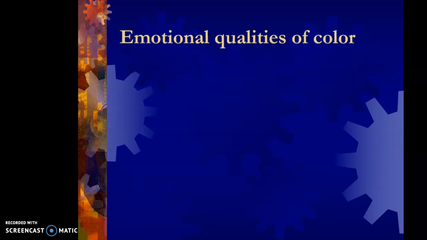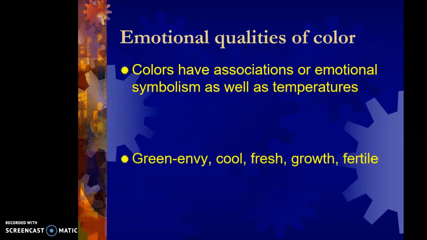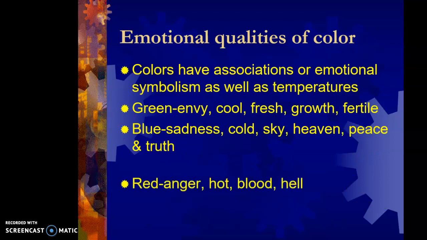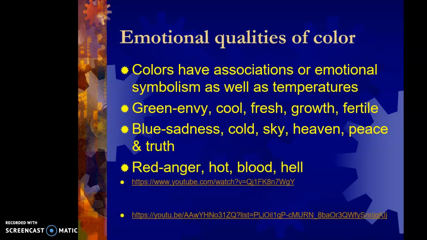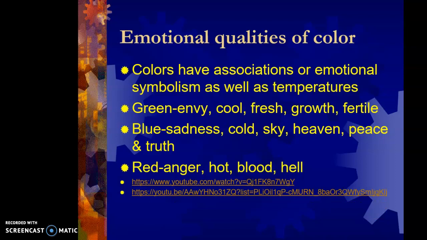Okay, emotional qualities of color. Colors have associations or emotional symbolism as well as temperatures. So we already kind of talked about this a little bit. Green, envy, cool, fresh, growth, fertility. Remember Arnolfini wedding in her green dress? Blue, sadness, cold, sky, heaven, peace, truth. Red, anger, hot, blood, hell, passion. Okay, there's those emotional qualities. Take a look at the video link. You'll get some more information on that. And there's two actually there. Take a look at both of those.